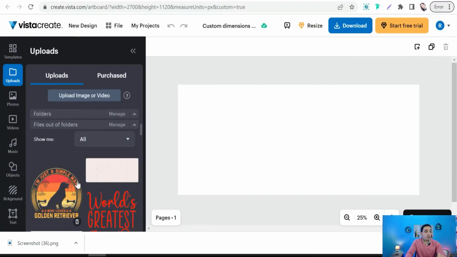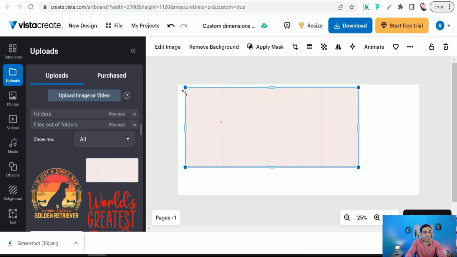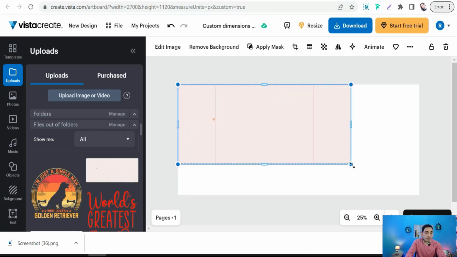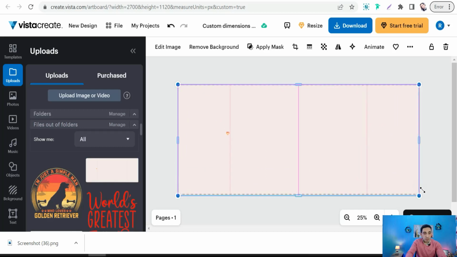First off, you can drag and drop your screenshot to this canvas and fill your canvas with your screenshot, as you see. You can drag to this angle and fill your canvas as much as possible. Perfect.